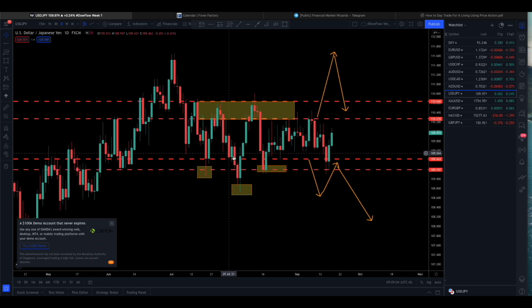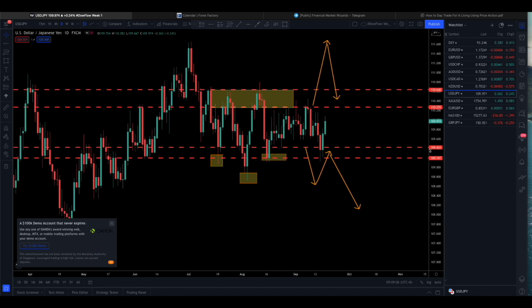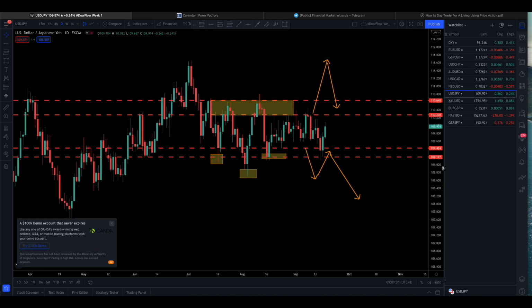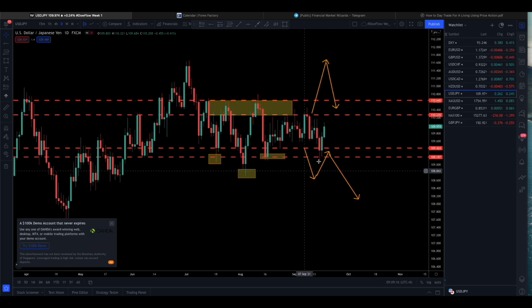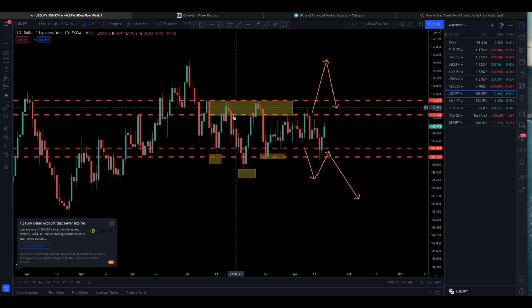Now moving on to dollar yen. Again, dollar yen, it's pretty messy. I mentioned this a couple of weeks ago and I mentioned this almost every single market outlook video. Please do not touch this on a daily time frame because you can see it's just ranging. So I don't want to spend too much time talking about a range which I've already given you the levels multiple times, week after week.